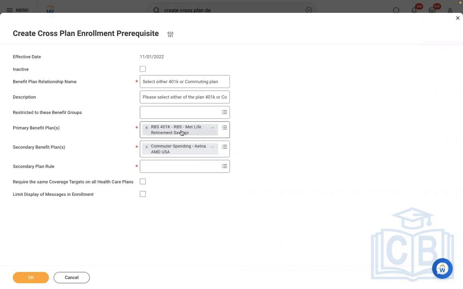If the employee is enrolling into this plan, it's mandatory they enroll into that plan also. The second one, must select at least one secondary plan, means only secondary plans are allowed.